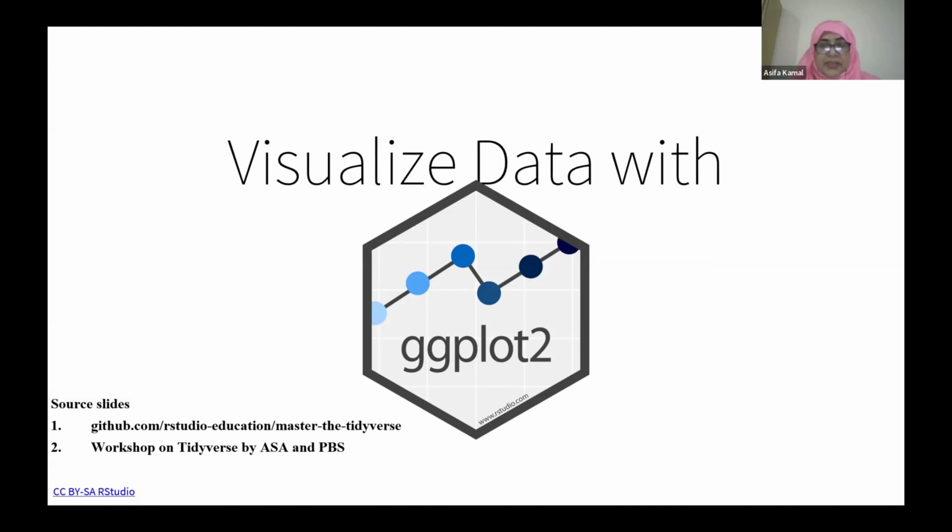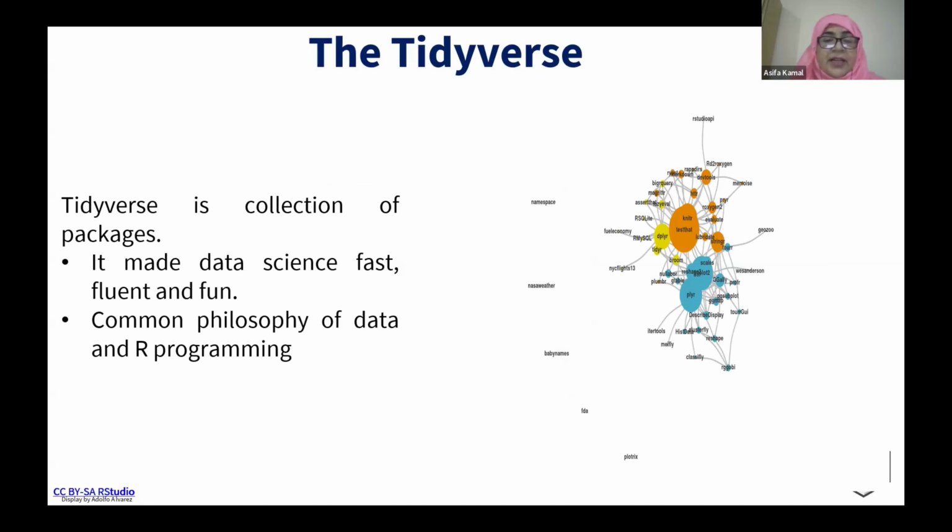We need to install the package tidyverse to use ggplot for creating the graphs, and also load the library tidyverse. ggplot is actually embedded under the library tidyverse. And tidyverse is a collection of modern packages used for data analysis, particularly useful for data science. It makes data science fast, fluent, and fun.